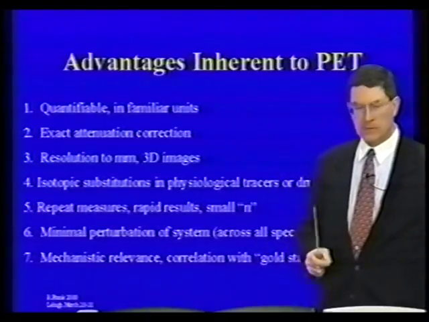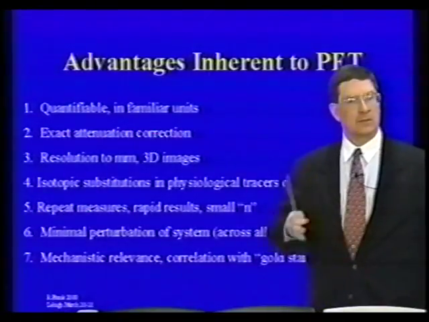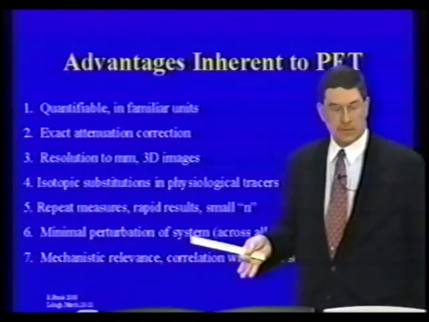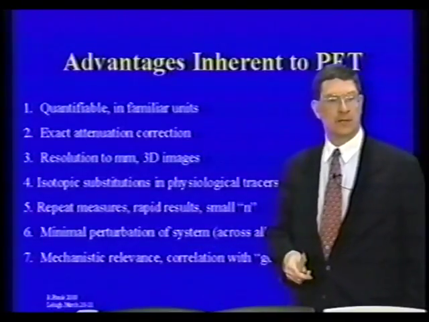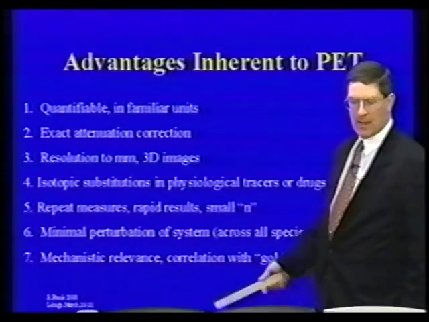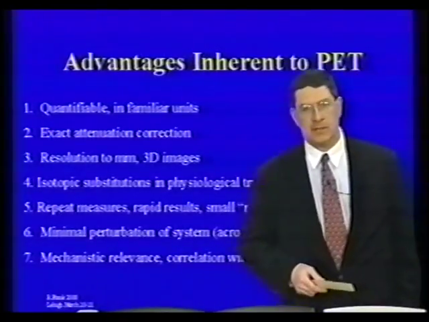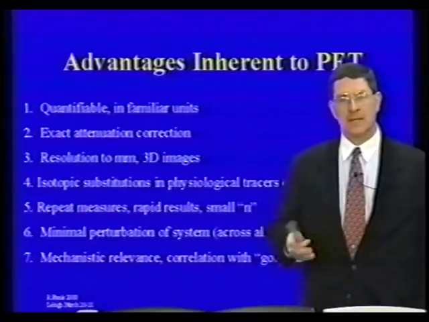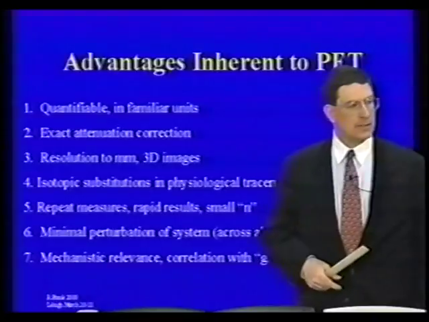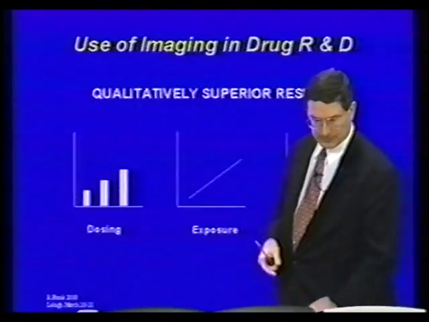But also one of the real strengths is the short half-life of positron emitters allows us to make multiple investigations, for example, during a single 24-hour period to look, for example, at the classical plasma profile of the drug. I've mentioned the minimal perturbation already. And then finally, and this is truly powerful when it comes to issues like biomarkers and possibly surrogate endpoints, and that is the mechanistic relevance. We're not simply looking at structural changes, but instead actually looking at metabolic activity or receptor binding, etc.